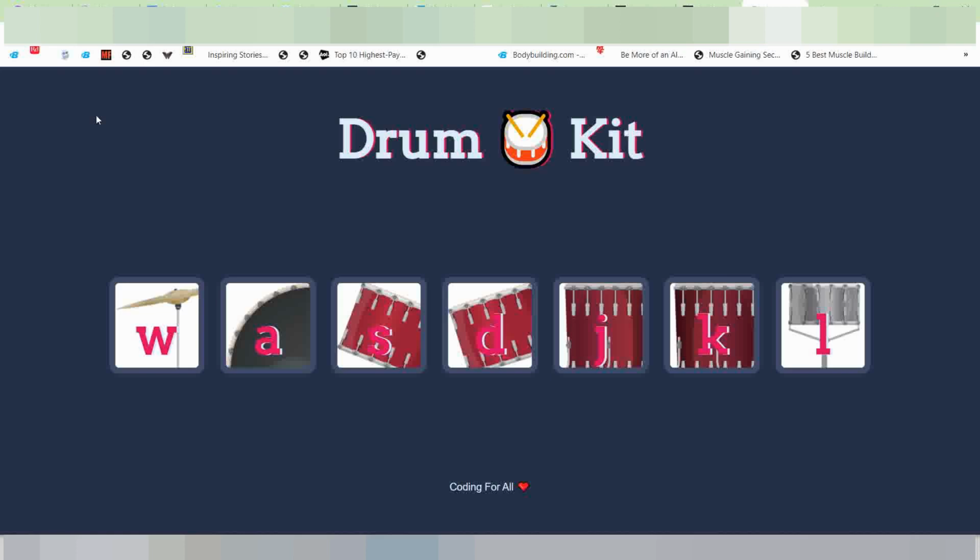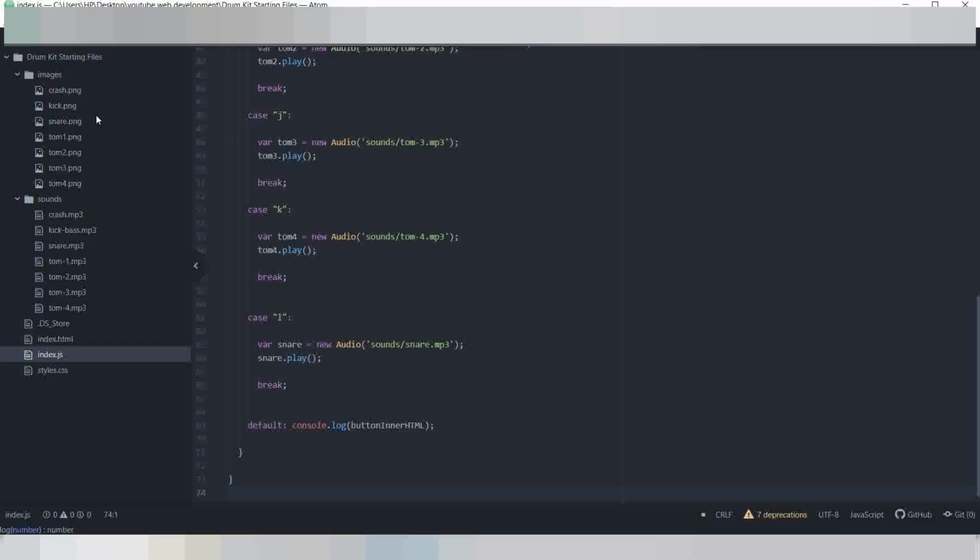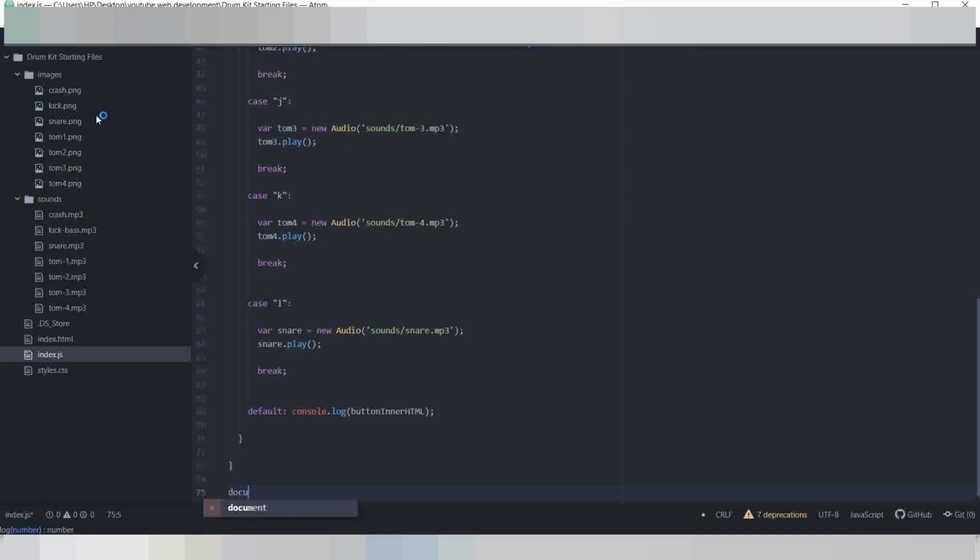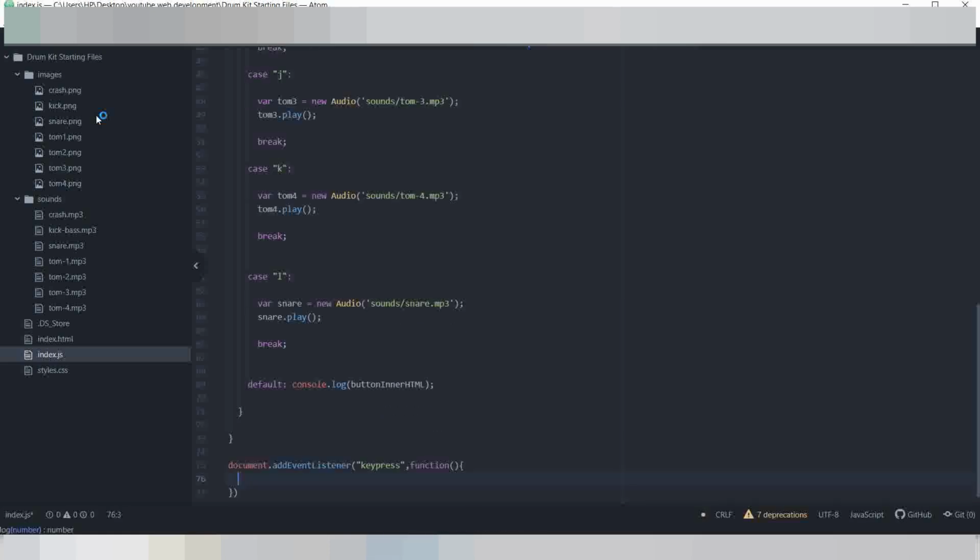You can even do some research on the MDN docs. So now what we do, as I want it for the whole document, I'll write document.addEventListener, and over here I'll write keypress, and then there will be an anonymous function where I will create an alert message saying hello.